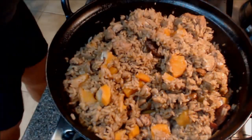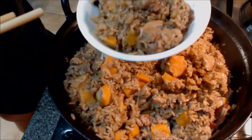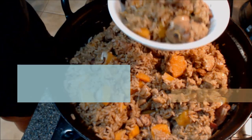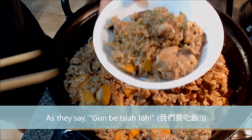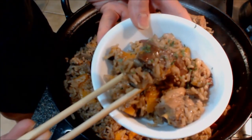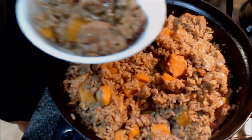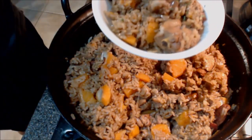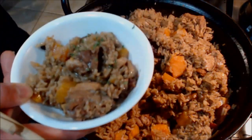Now, this is good. As they say, we're going to eat, as they say in Mandarin. So anyway, it's really good. Yummy. Look at that, huh? Let me try it. Hot as it may be, that's perfect.